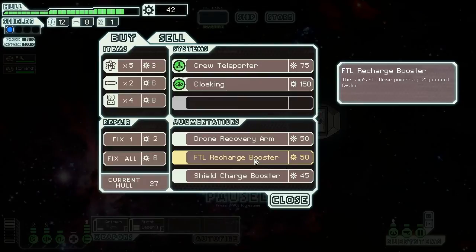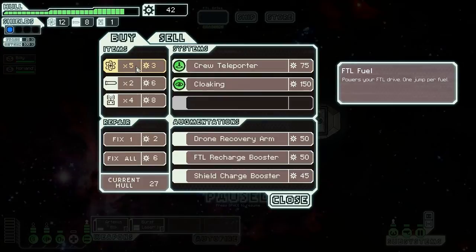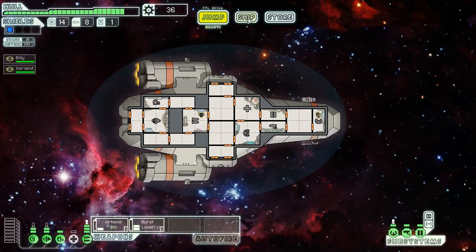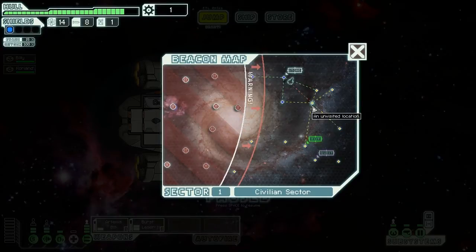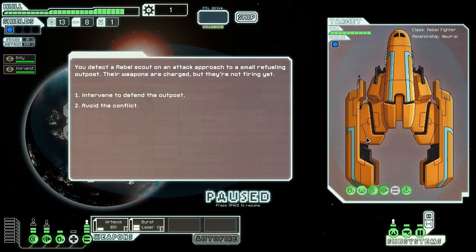An FTL booster is not very useful. A shield charge booster might be slightly useful, but we don't have the money for it. We don't have anything to sell at the moment. So I think right now we're probably going to be stuck with just fixing the ship or buying some fuel. I think I'll get a couple fuel here and we're just going to leave, I suppose. Not the best thing that we're able to do right now, and I think we'll upgrade those too. We can't quite power those right now, but I figure I should upgrade the ship a bit. And we'll worry about it later.